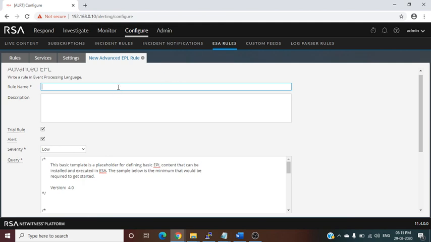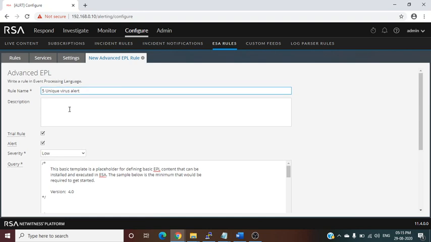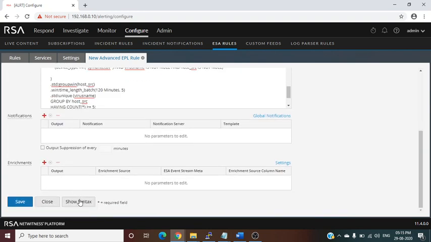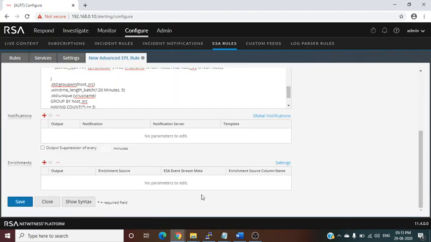Here you can name it 5 unique malware. You can give a description as well. Now the syntax is valid. Now save it.